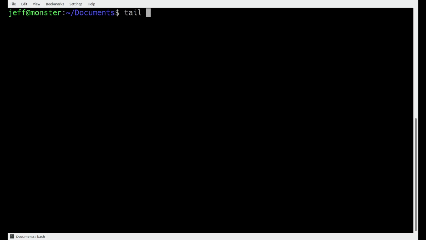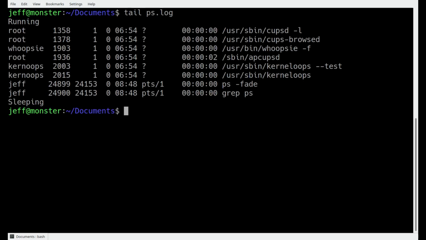So tail ps.log, and that shows me what's at the end of that file. Now just note a couple of entries at the bottom just above where it says sleeping. Just take a look at those numbers. It's 24900.